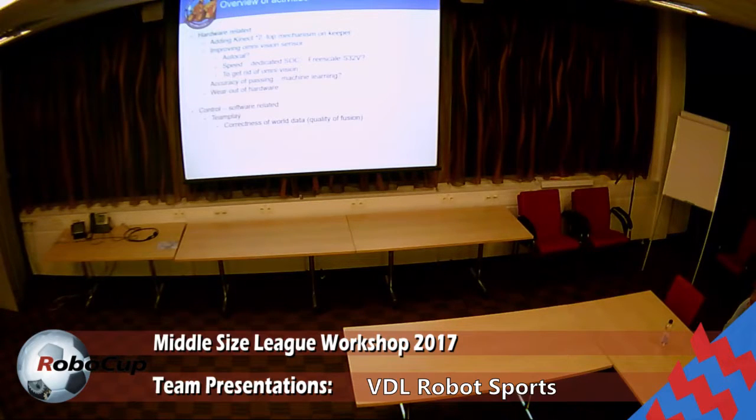For us, one of the main struggles right now is to get the correct information in the world model. We still have lots of noise and lots of uncertainty on the observations, systematic and stochastic or chaotic. I think most of the noise we deal with is chaotic. And that's one of the inputs I think for the simulator workshop. If we have a simulator that simulates Gaussian noise on sensors, we cannot develop a control for that and expect it to work on our robot. Our robot does not face Gaussian noise. Our robot faces chaotic noise.